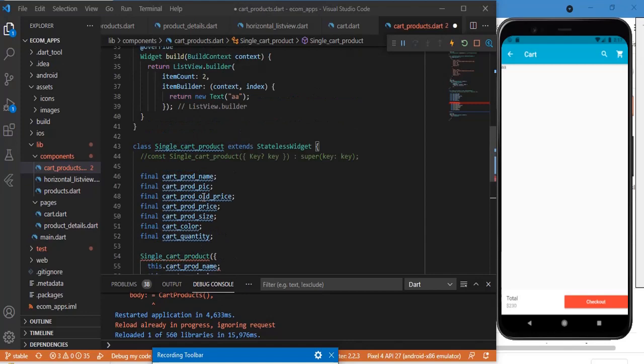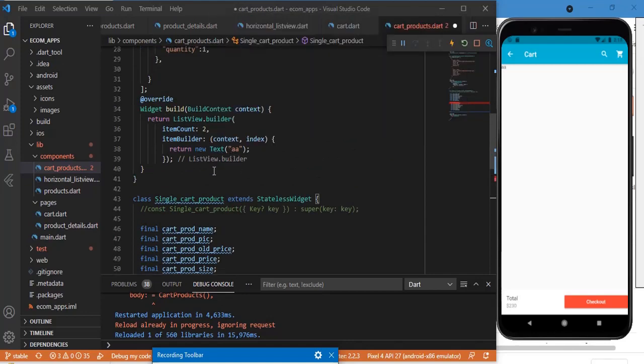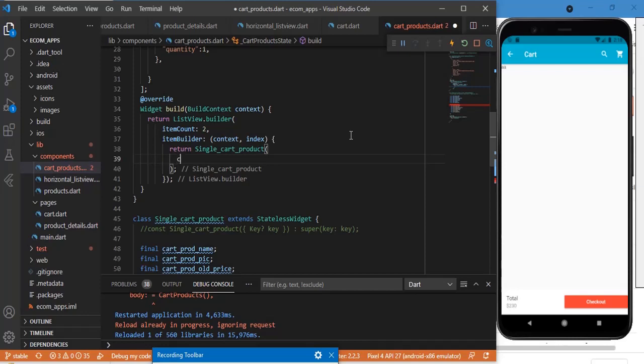So dekat atas ni, kan tadi kita return this one kan. So right now kita akan return the single card. This one. Kita akan return single card product. Single card product. And then kat dalam tu kita akan dapat dia punya card product name sama macam tadi lah. So, dengan product on card, index. This one kita pernah buat kan sebelum ni. Index and we also have the name kat hujung tu.